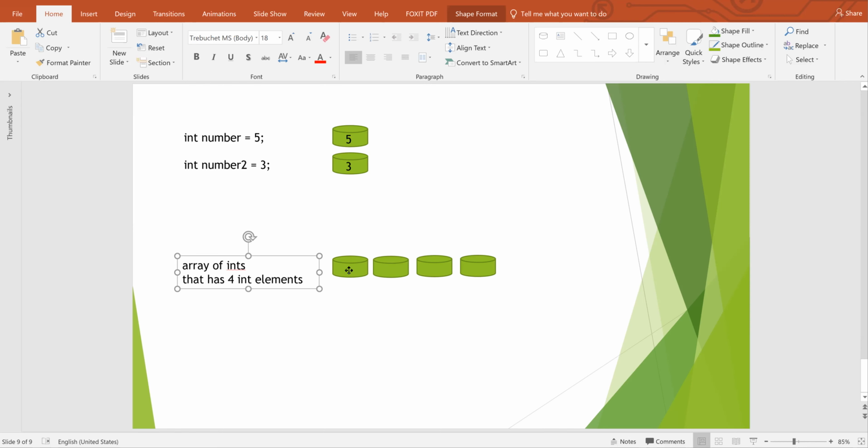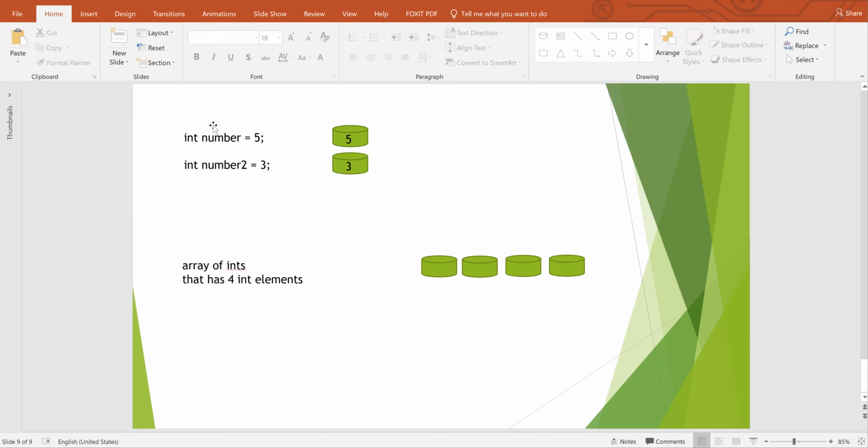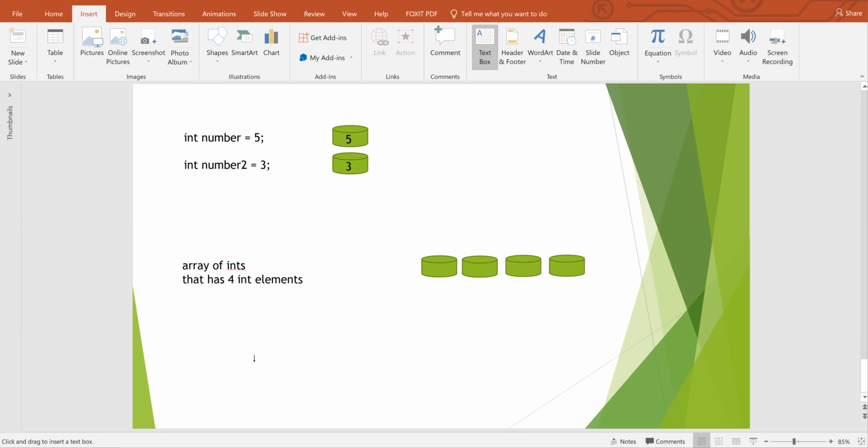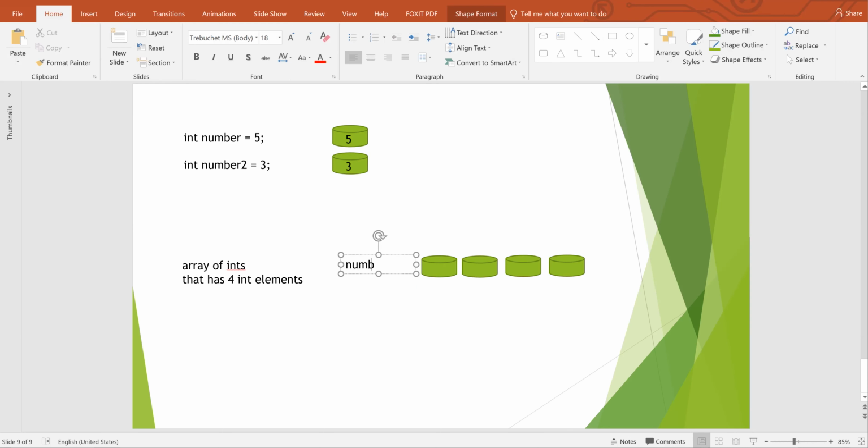So there are 4 storages that represent the same int storage, and all of them are in one line. All of them belong to a single array, and we're going to call it values or numbers, for example. It does not matter what you call it, as long as you follow the convention. Naming doesn't matter. Great.